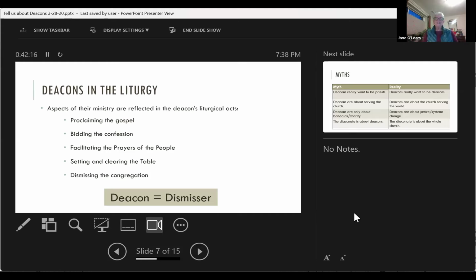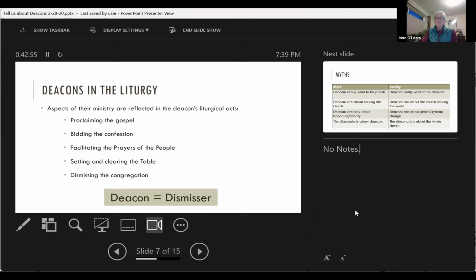But the deacons dismiss. The last thing we say is either "Go in peace to love and serve the Lord," which is one of the most common dismissals. But there's a lot being said there, sending the congregation out to do and act. So I think that is the most important part. It's almost a commission, a weekly commission that we give to the congregation.